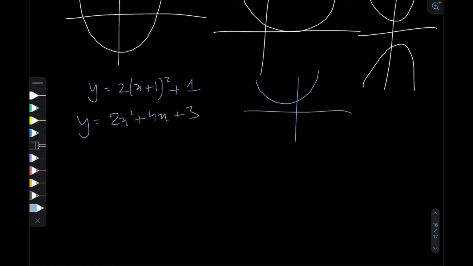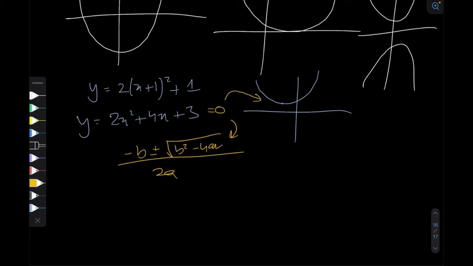But what if you look at the quadratic formula and you wonder, well, if we do minus b plus minus square root of b squared minus 4ac over 2a, this is the quadratic formula. We know that the quadratic formula gives us the roots. That is, if I equate this to 0, this formula should give me the values of x which satisfy this equation. But we know that, from what we can see, this quadratic is all above the x-axis. It is never 0. So what happens to the formula? Let's try it out for ourselves.